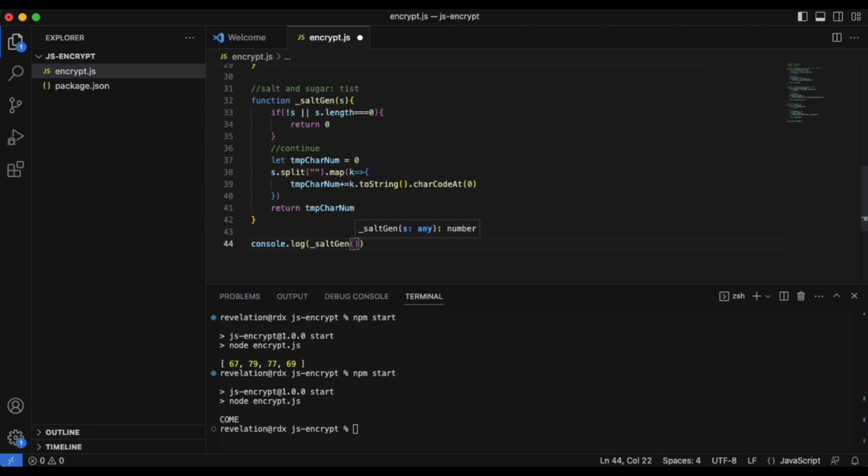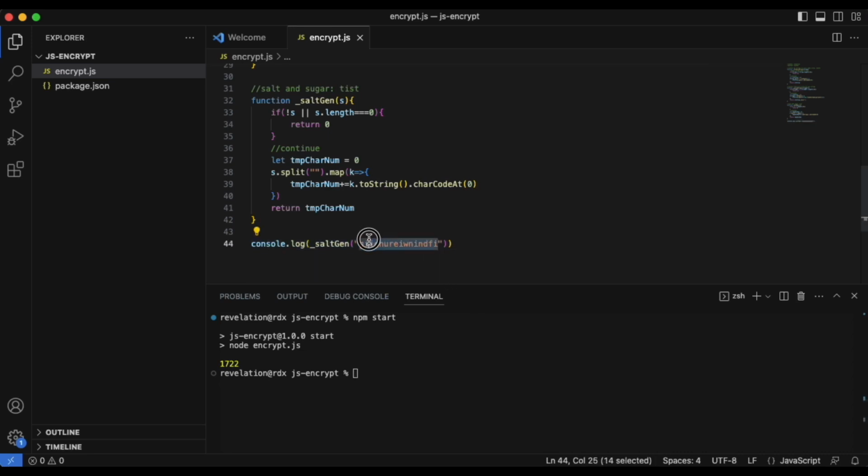Then I have, let's say I have this. Let me use something else. Let me just type something else, and let me clear my screen first. Now I have 1772 as this. Let me save again.